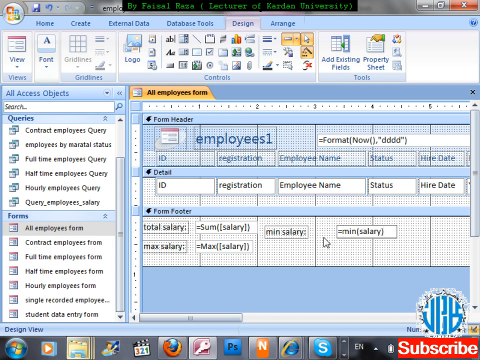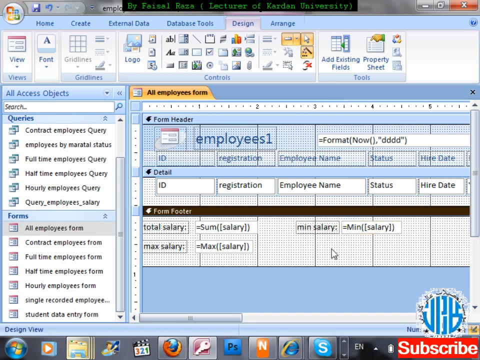Right now, I want to count also how many employees are there. So how is it possible? Go over there, drag it from here and make it closer to that.